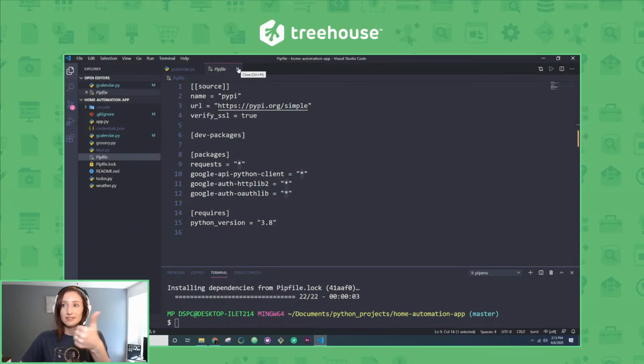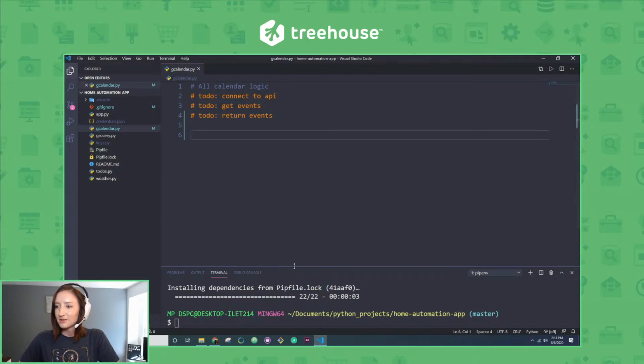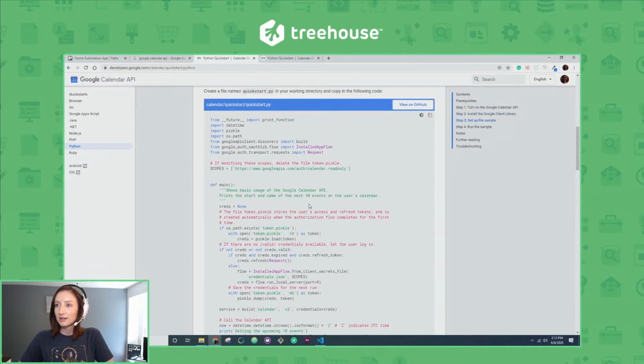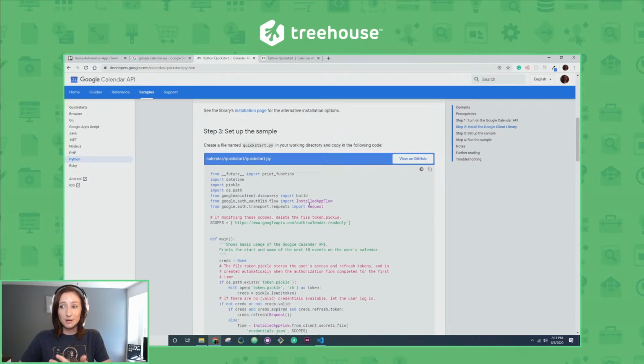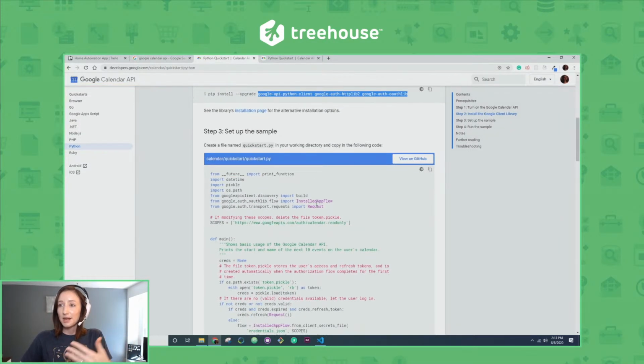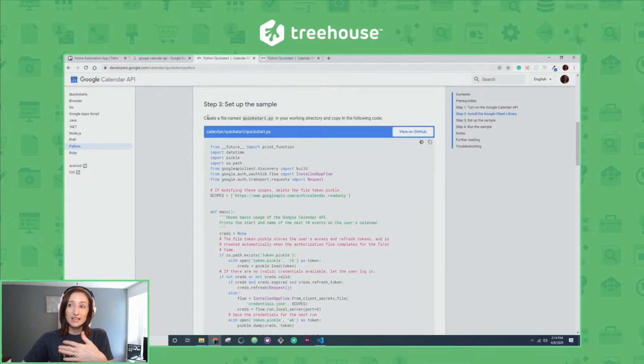So yay, done. Now that we've installed, let's go back over to our Google Calendar API and look at step 3. We're just following the exact steps that they have here on the Google Calendar API. Step 3 asks you to create a file named quickstart.py.